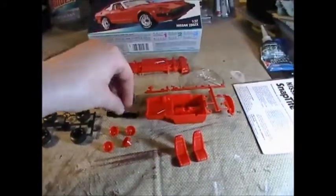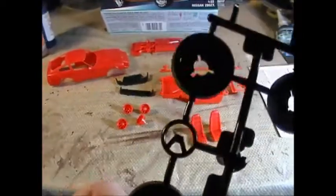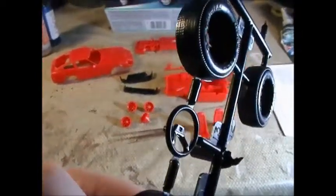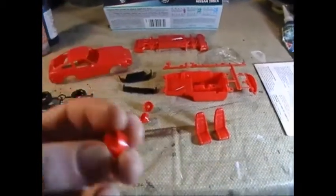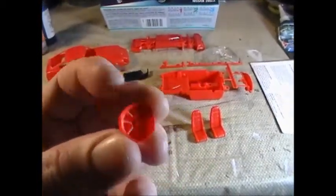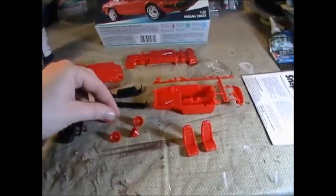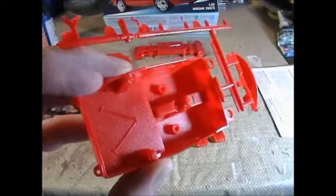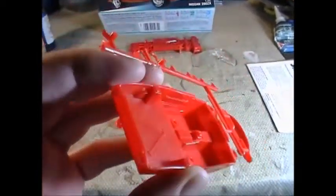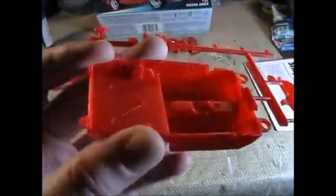So, got nice tires, nice Goodyear tires, that really cool steering wheel that the Datsuns had. And we got the rims. Fairly decent representation of the rims. We have the interior bucket, and that's a pretty nice interior bucket. I do like how they have the tire mount there. You got the suspension brackets coming up through. That's exactly what they look like.